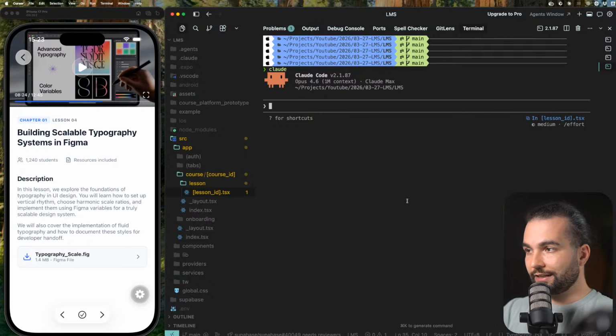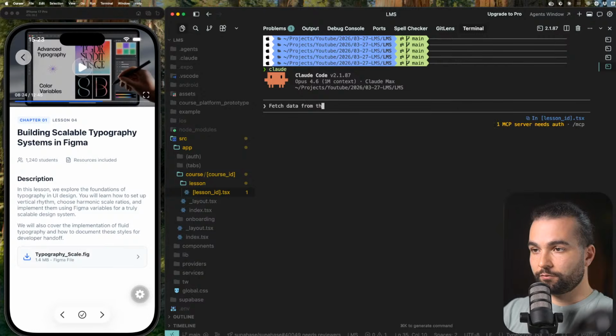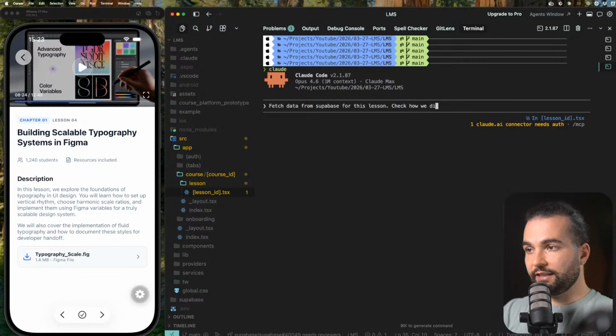And I'm going to tell my Claude, implement fetch data from Supabase for this lesson. Check how we did it in other pages.